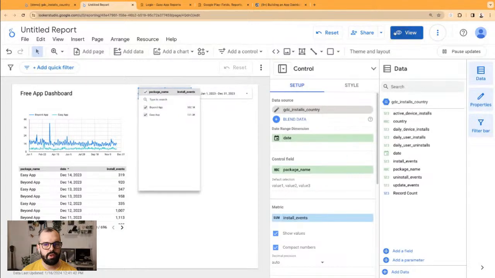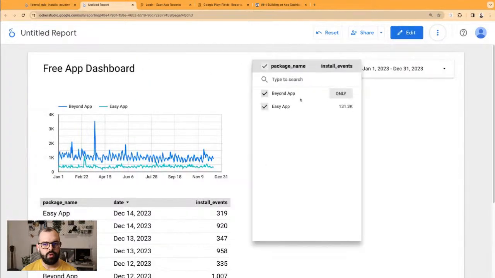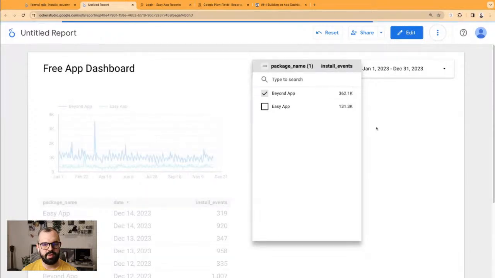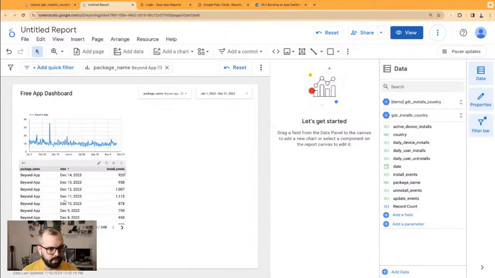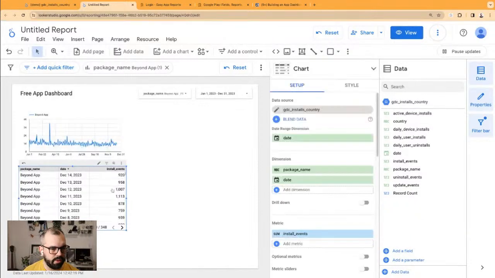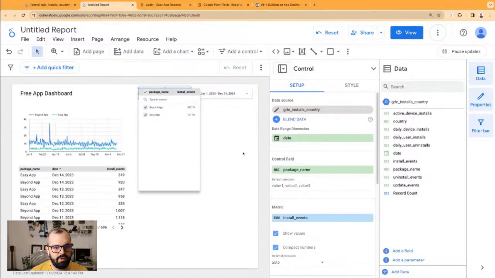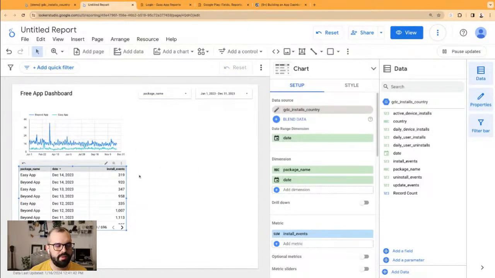So if I only want to see, let me put on the view mode. If I only want to see my downloads from this app, I select this. Cool. Now it's filtered. And then you can do the same thing for other filters, your app version, your country, maybe specific date, whatever. Cool. Okay. By the way, now, if you're filtering by app, then maybe you want to remove this, right? Because then it doesn't make sense. Or you can do the opposite. I'm going to leave both apps because I want to see it, because it's an overview.